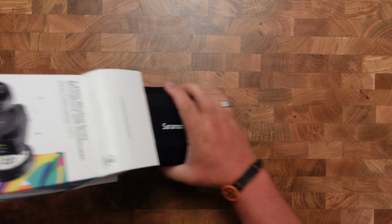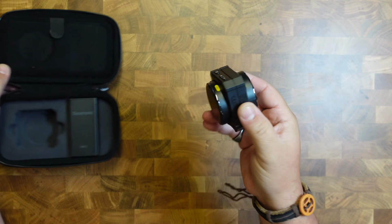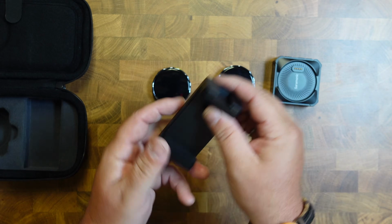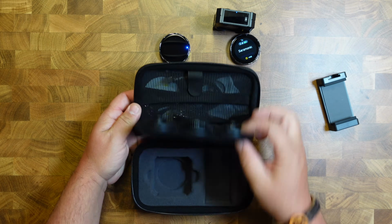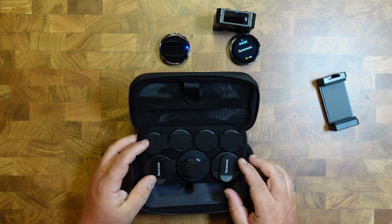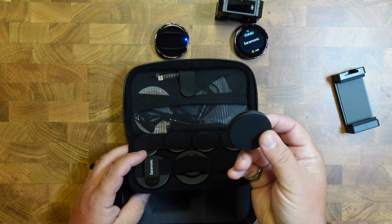So in the box, you get this nice little zipped up case here. And in that, we get the microphone system, which we'll come back to. You also get a phone mount with a cold shoe on top, and it's actually a really nice phone mount. On this other flap right here, we have 4 magnets, which you can use to put it through clothing instead of using a clip. You also get 2 magnetic clips.